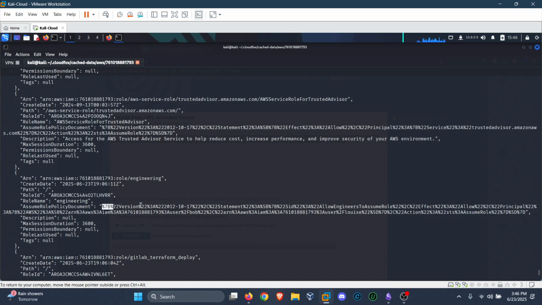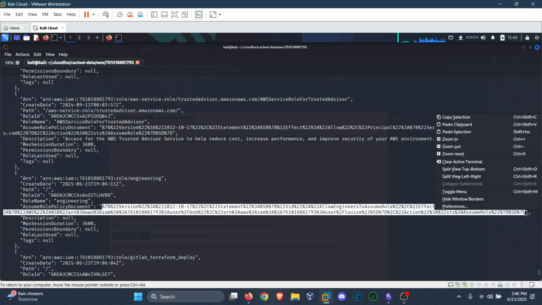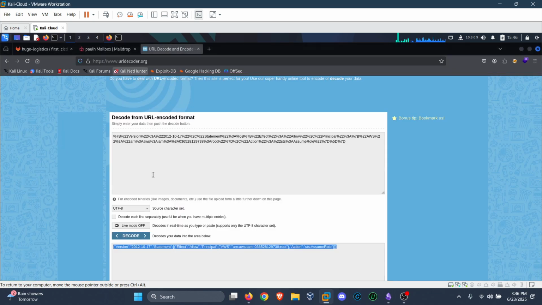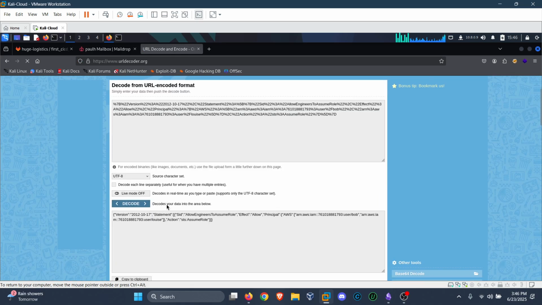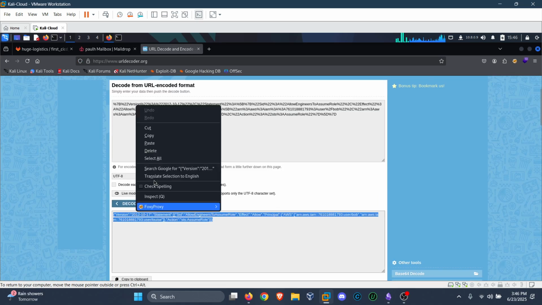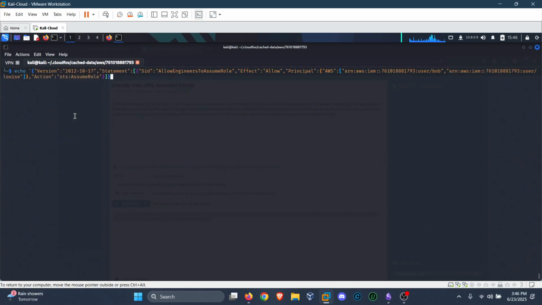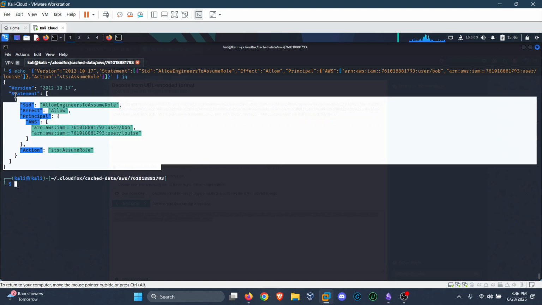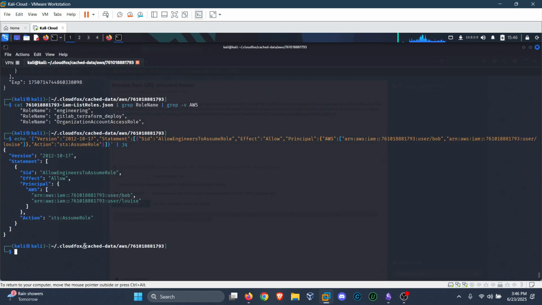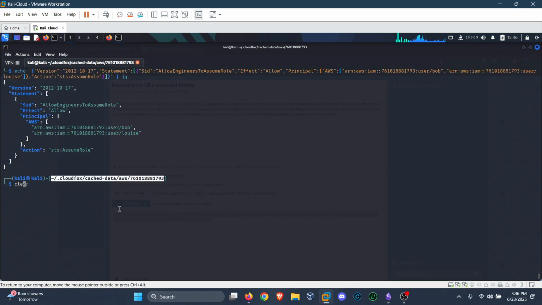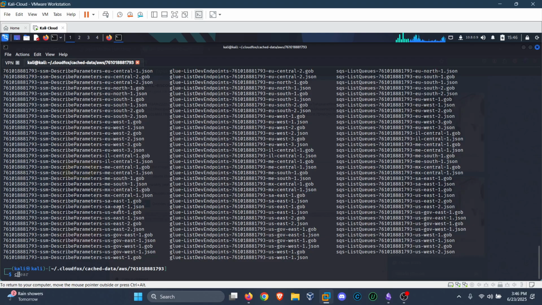And if it gets quite messy, so for example, I think this is going to be a bit messy, just copy this. Decode. And you can't read it properly. You can just take this and do the same command I did before, which is echo, paste, and pipe that into JQ, and it's organized now. So yeah, that is pretty much it with CloudFox. We're going to come back probably to do it again with a different user. But for now, we can continue on.